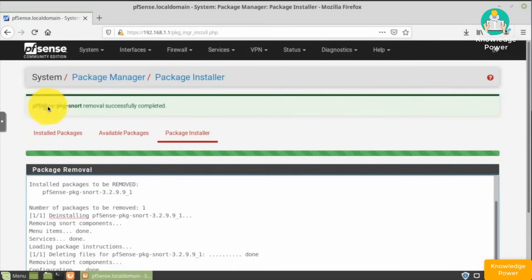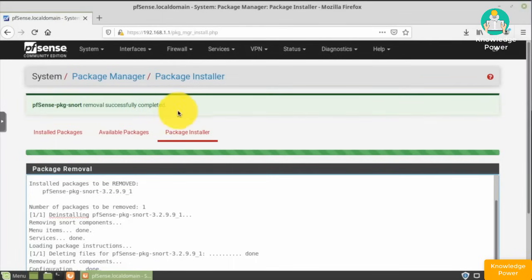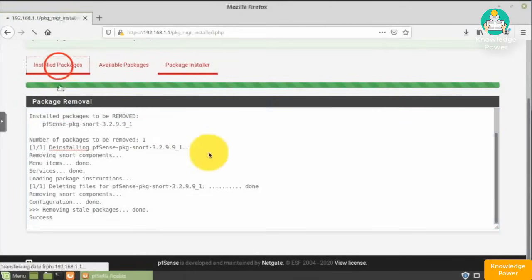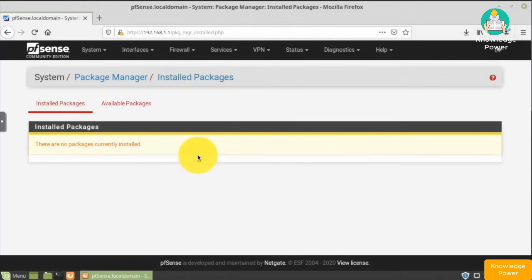And it says pfSense package Snort removal successfully completed. If we click back on installed packages, there will be none now because we removed the only one we had on this firewall. In the next lesson, we'll install Suricata. Good job.